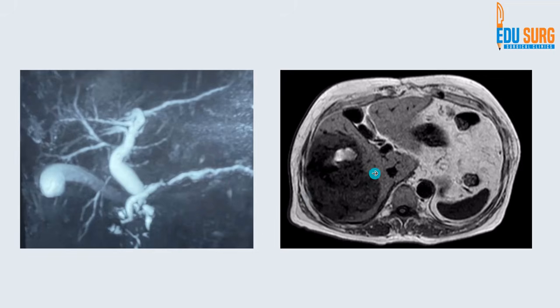Okay, is this a T2 or T1? If you want to guess, the easiest thing is to look at the spinal canal. If the water is white, it is T2. Here, the water is not white, so this is a T1 image. Is there contrast in the aorta? No. Is there contrast in the portal vein? No. So this is a T1 non-contrast image.